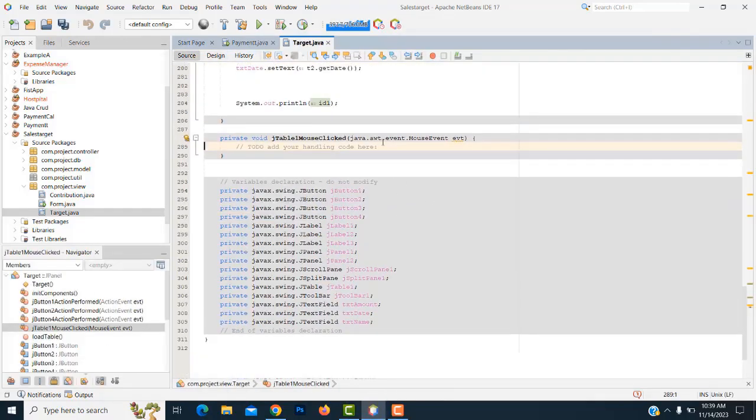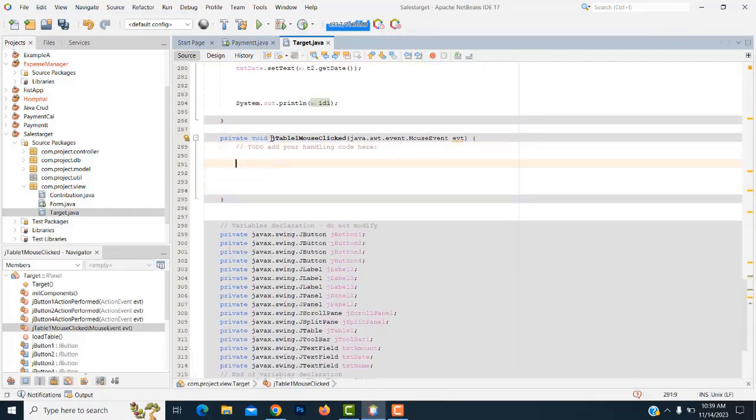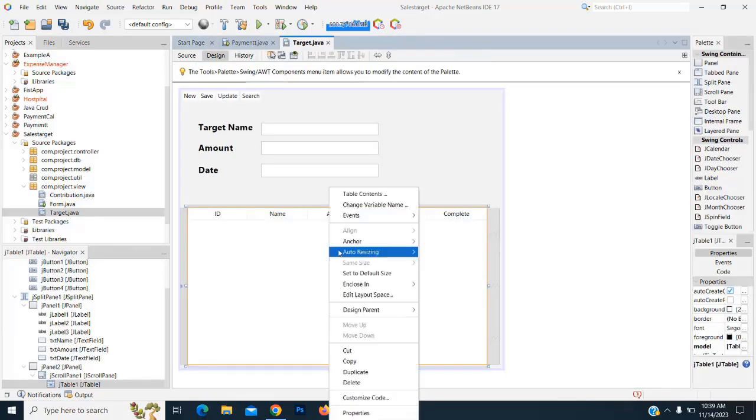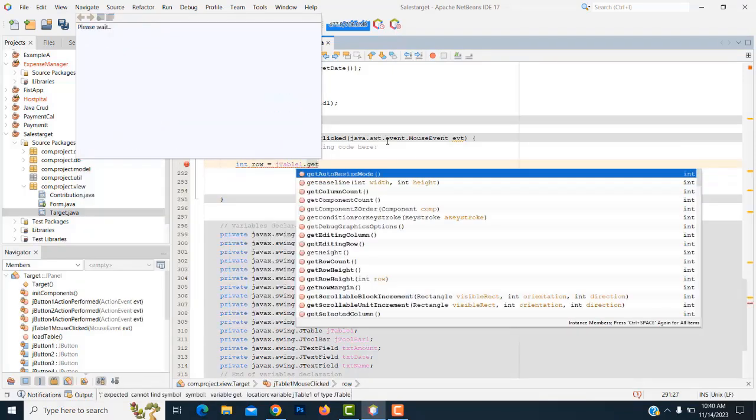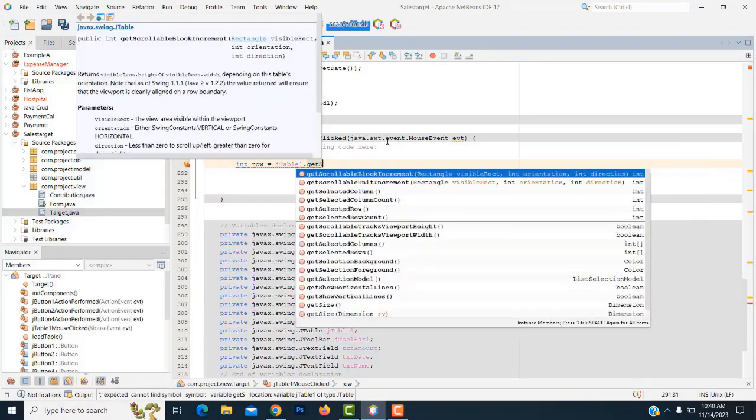You have to select this one. Here in the mouse click, we have to write the simple code. We have to write int row equal this table name. This is the table name. Copy this, paste it over here, dot get selected row.